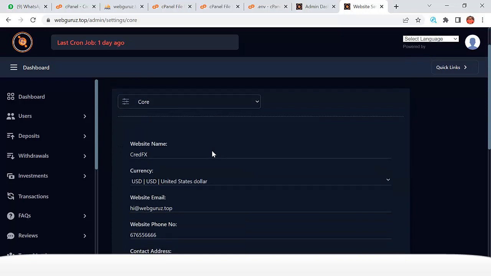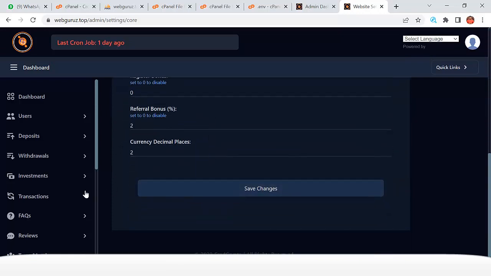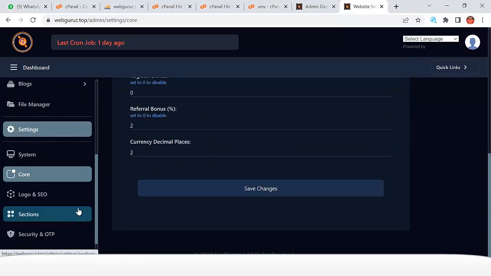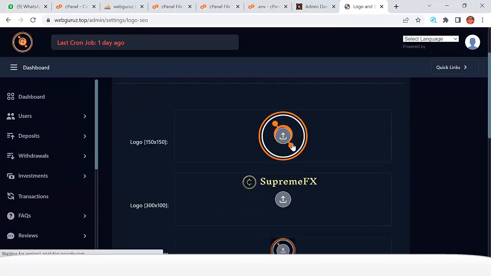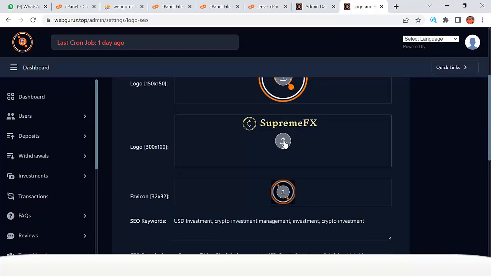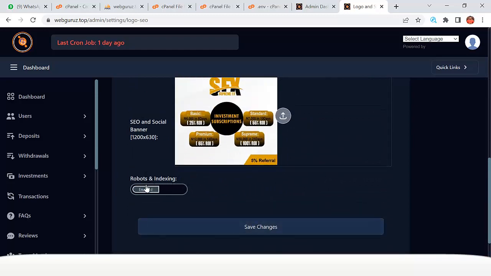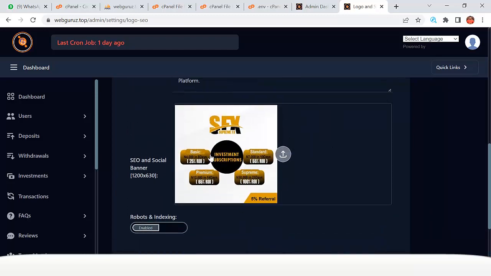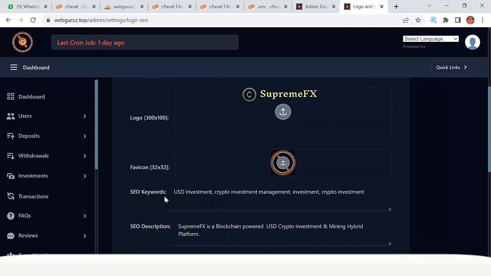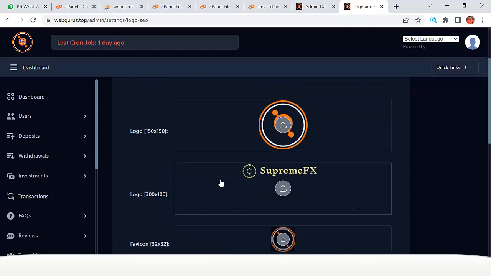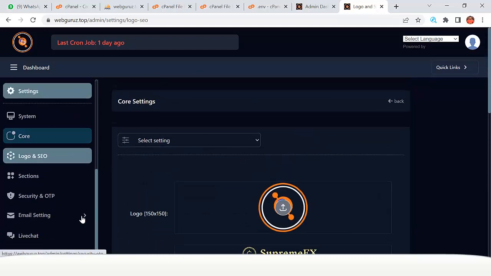Awesome. So I think that's all you need to do in the core, right? You can go to logo and SEO. When you go to logo and SEO, you can change all of these. Can you see that? This is what is showing in your robot. You can change all of these here.